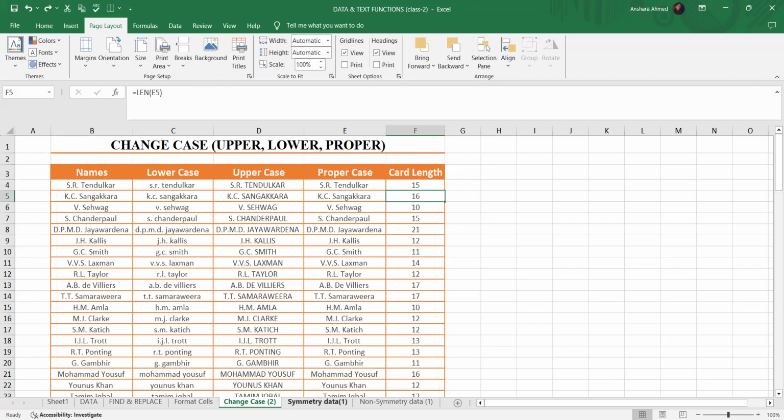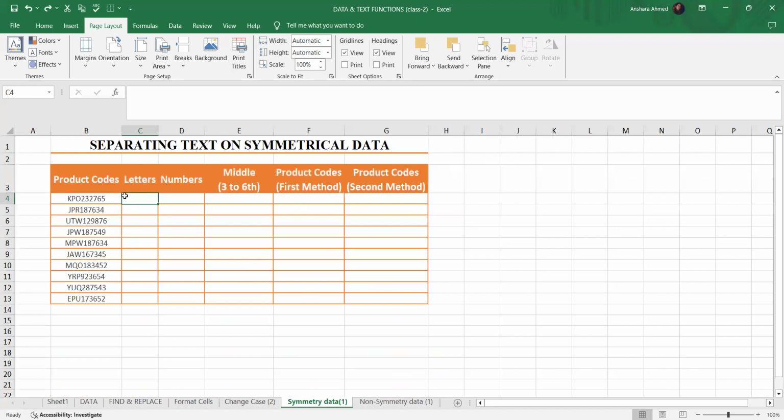Now here is our extract data. There are product codes, but I want only the letters in the code. So what I can do is apply the formula LEFT, because the alphabetical part is on the left.